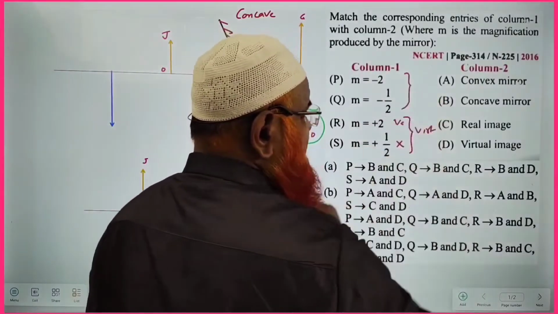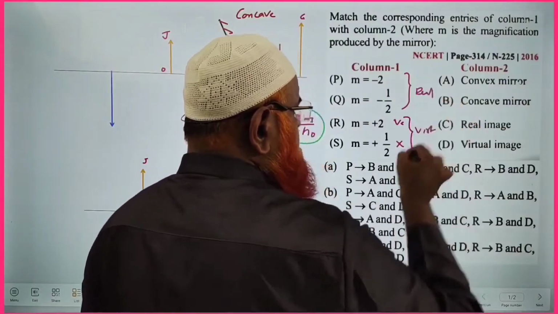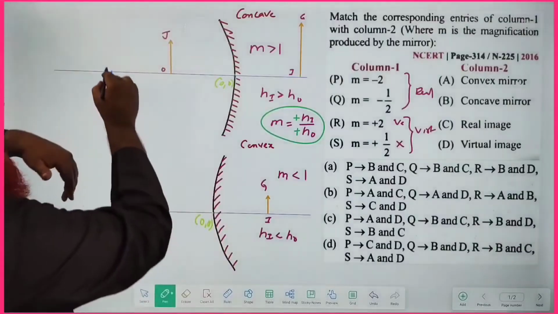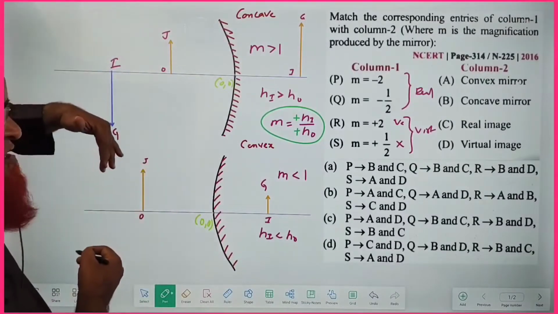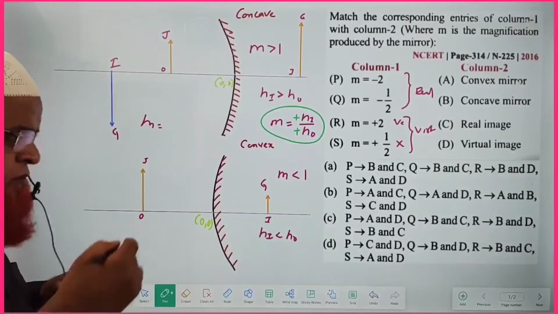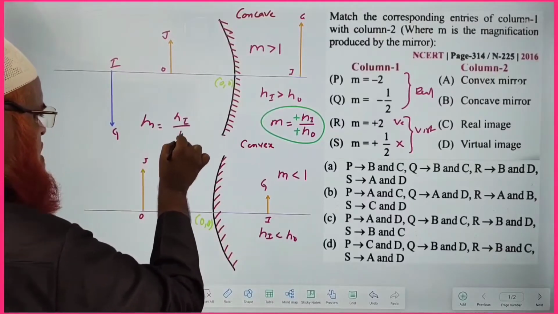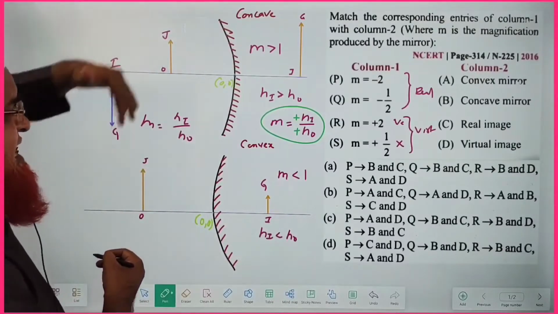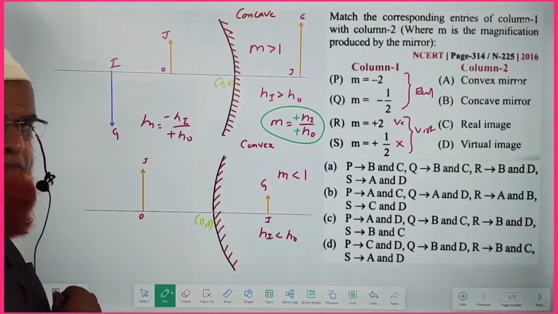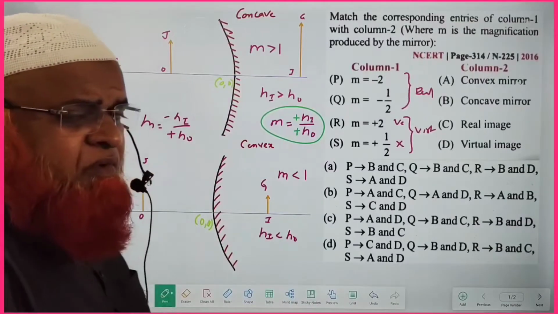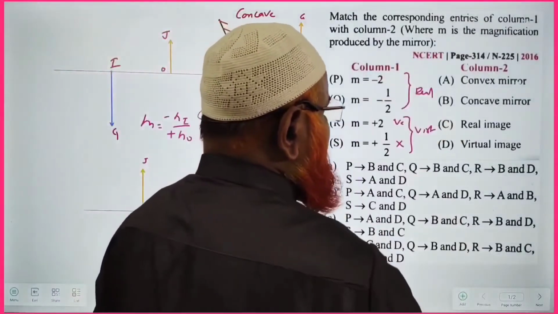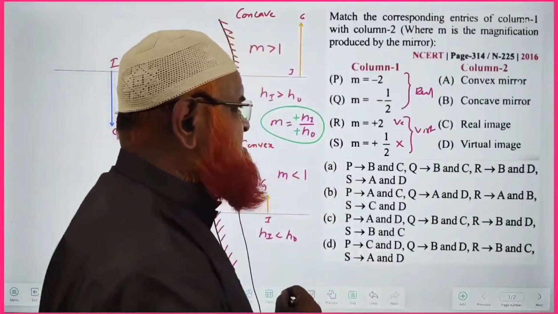And these two cases are taken as real cases because you are getting a negative sign. Why negative sign? Because when an object is placed here, you will get the image here. In the case of an inverted image, magnification is equal to height of the image by height of the object. The object is erected, so positive. The image is inverted, so negative here. So in these cases of real images, you will get magnification as negative. So both are taken as real cases here.